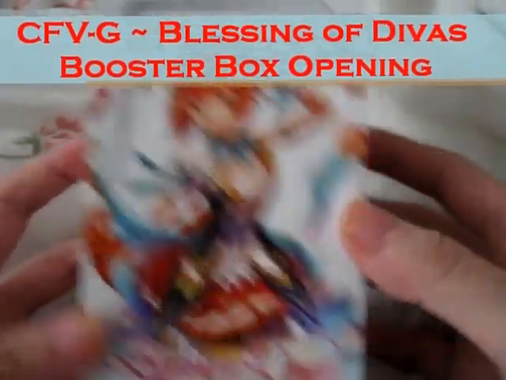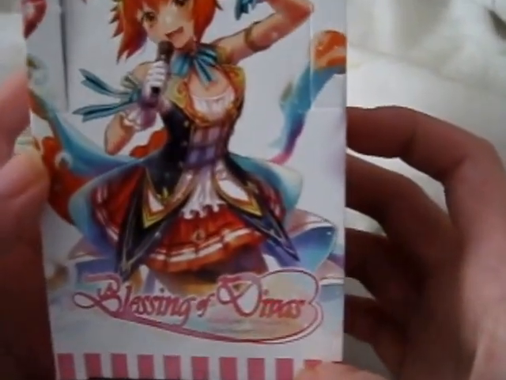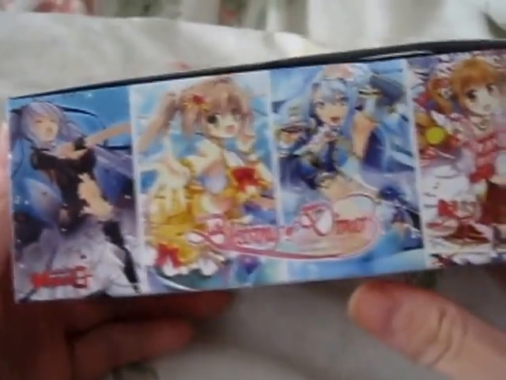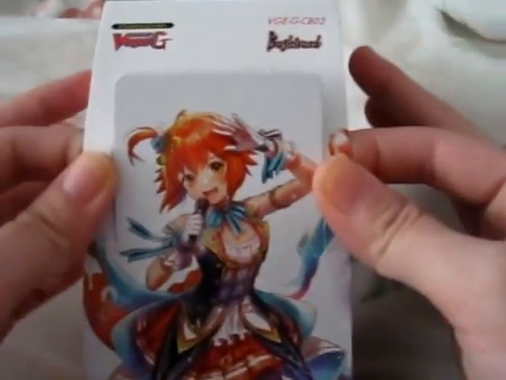Ruth here, and this is the box opening of the Cardfight Vanguard G, Blessing of Divas Clan Booster Volume 3. So, this is what the box looks like. I had to take off the plastic because it was kind of annoying me. This flat bit was pushed in because the packaging was a bit too tightly compacted over this, so it kind of broke the seal anyway, so it was annoying me.